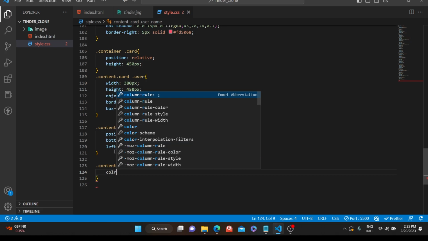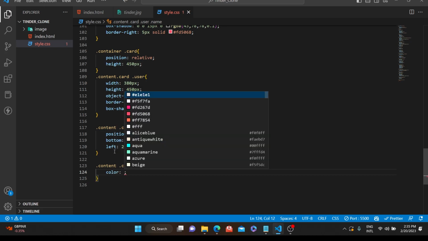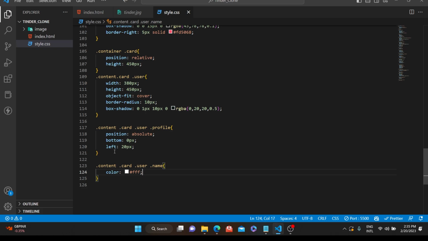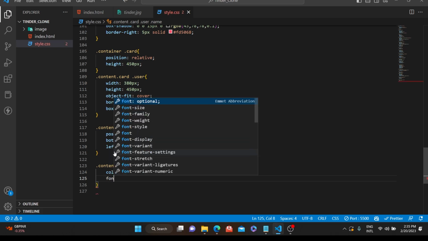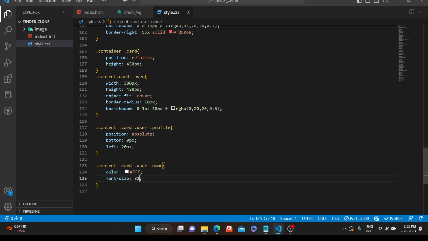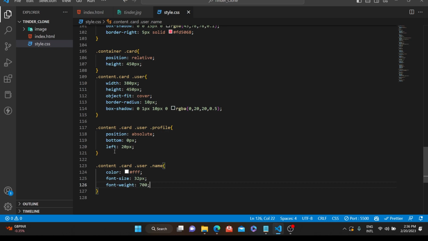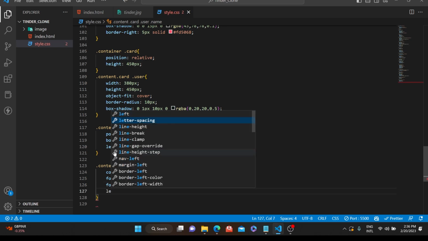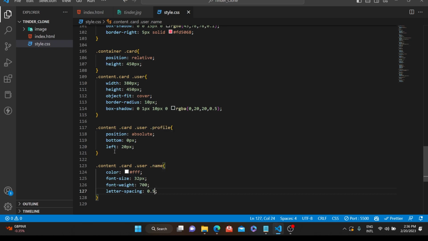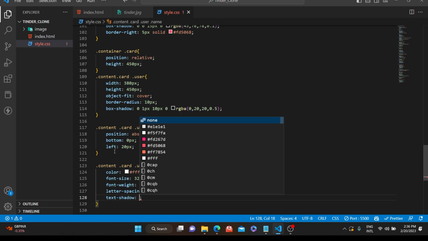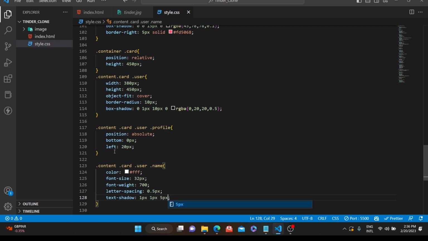So color that we would be adding is hash fff, and then font size of 32 pixels, and then font weight of 700, and then a letter spacing of 0.5 pixels, and then text shadow of 1 pixel and 5 pixels, and then 444.